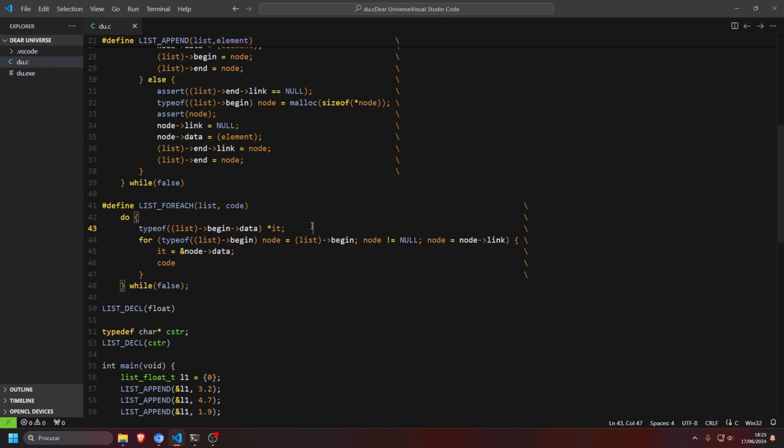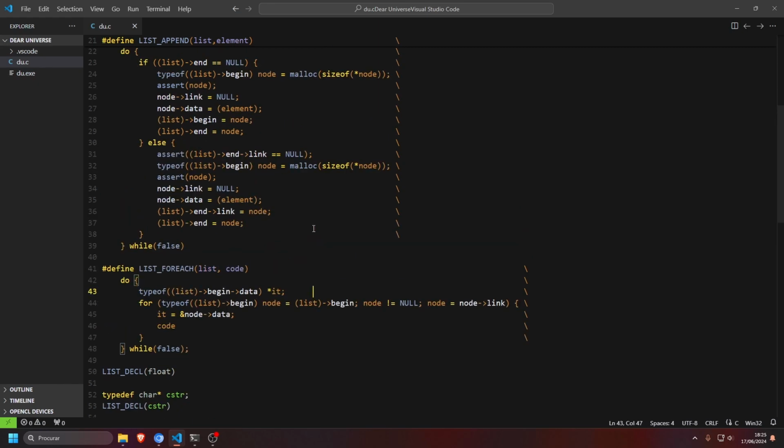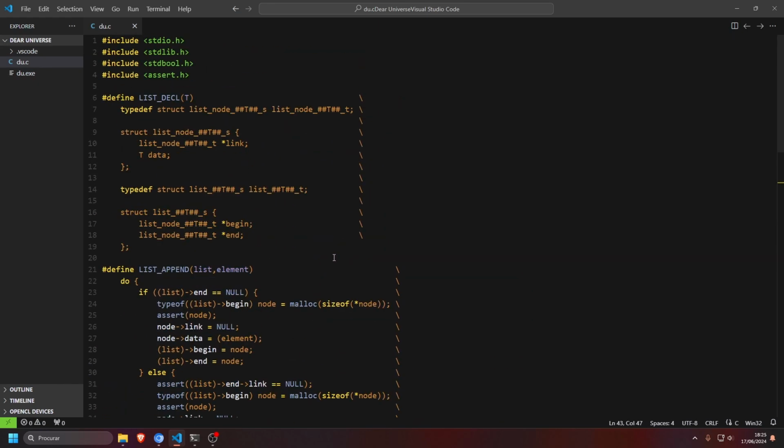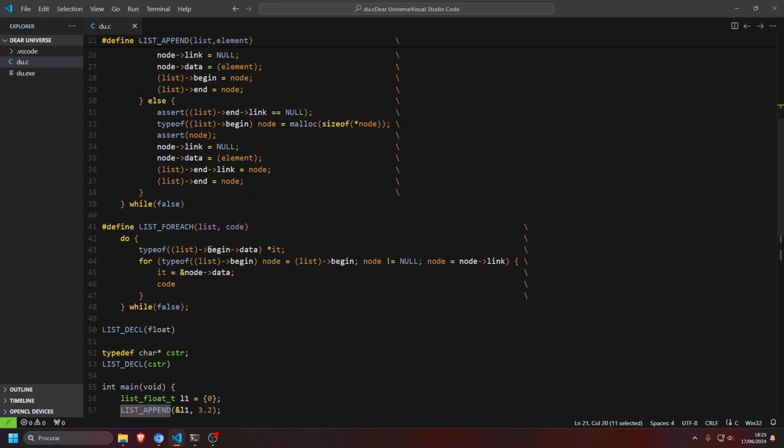Yeah, and probably in the next video I'll be working on allocators, and we will need to introduce the concept of allocators to our data structures. And note that this list is not going to be used by itself, so I'm never going to use a list to store ints, right? This is stupid, right? I'm going to use a list in conjunction with other data structures. So I think that's basically it.